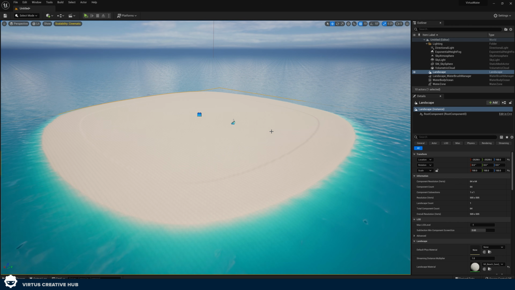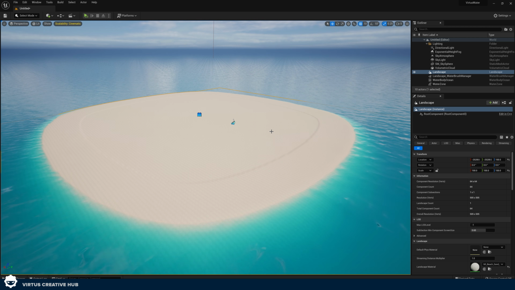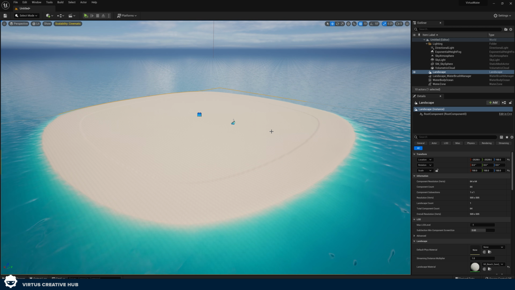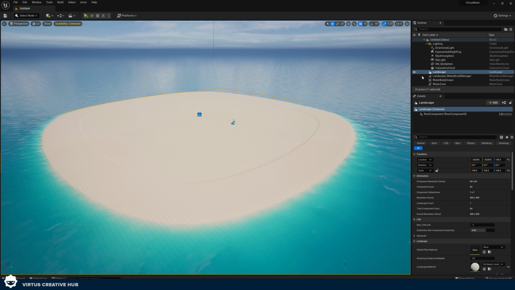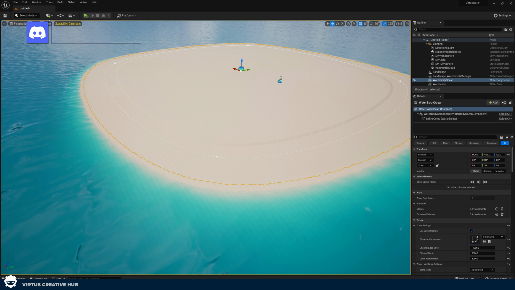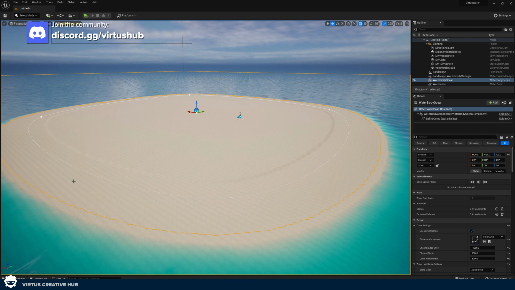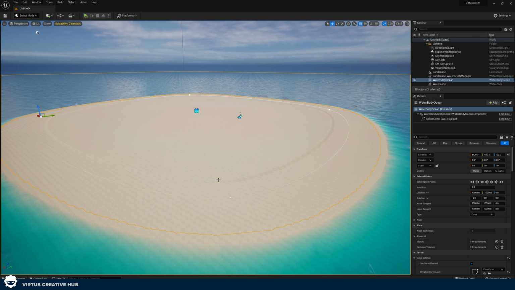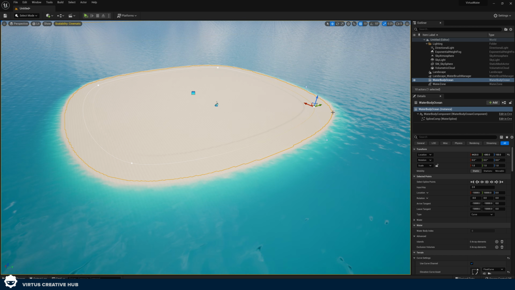Now, when it comes to the water system, there are lots and lots of different settings that we can tweak to change the appearance. What we're going to do right now is show you how we can tweak the size of our island. Then we'll show you how to change the appearance of the water. To change the size of the island, all we need to do is simply select our water body ocean. With this selected, we're going to notice that we have these spline points all around our island here. We can select these by simply clicking on the little white dots. These are how we're going to be controlling the size of this island.